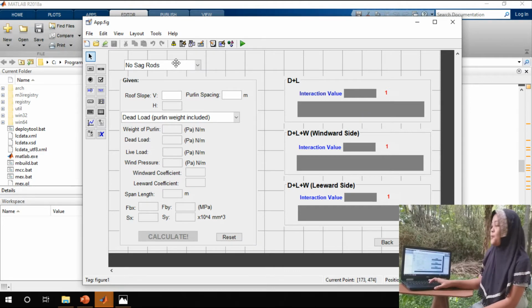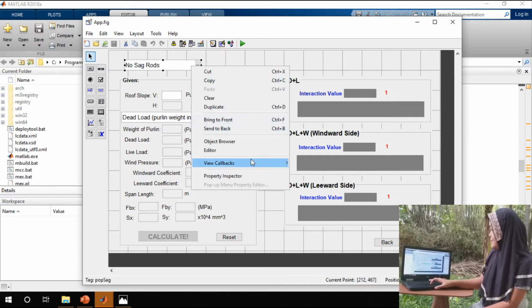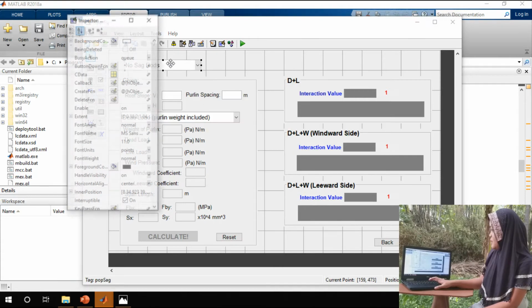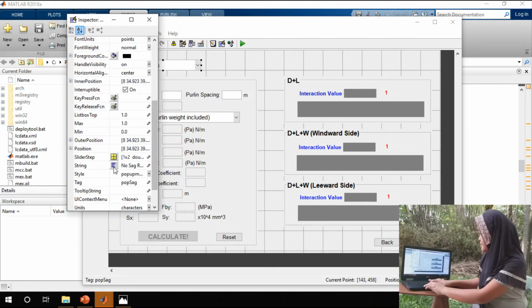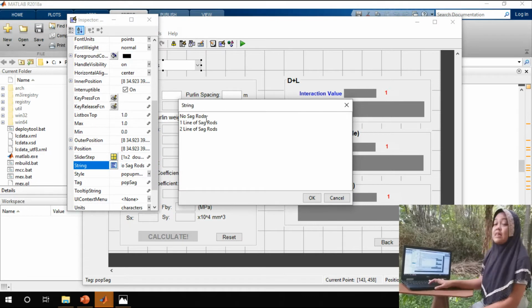So as you can see, itong pop-up menu natin, check natin kung ano yung pagpipilian natin. So yung string name nito, so ayan, tatlo yung lalabas dito sa pop-up menu natin. Andyan yung no sagrads, 1 line of sagrads, 2 line of sagrads.